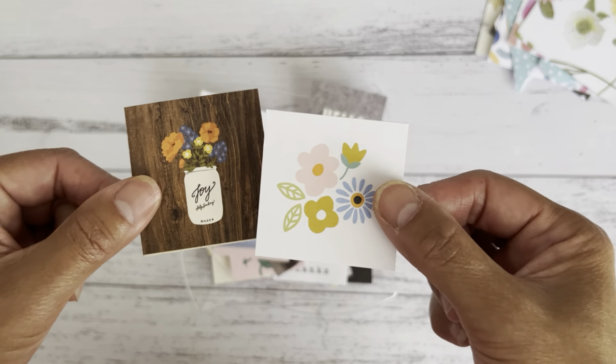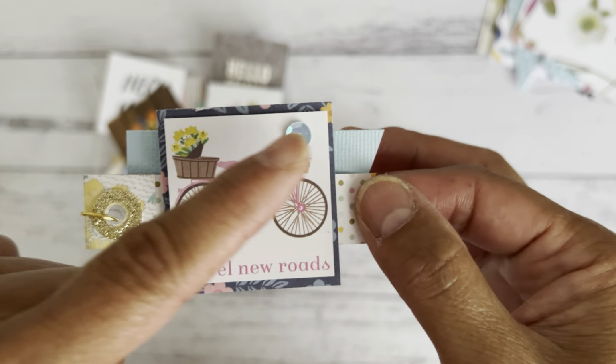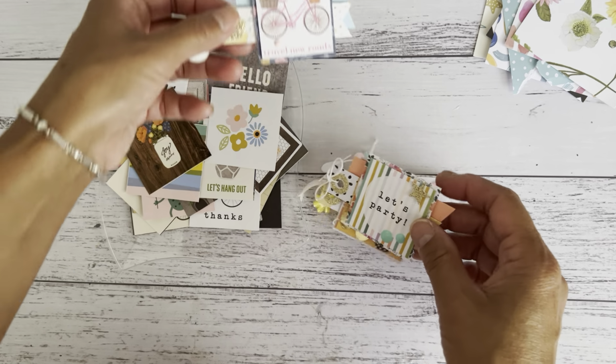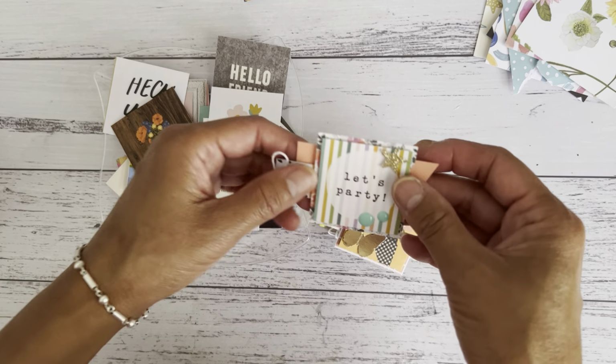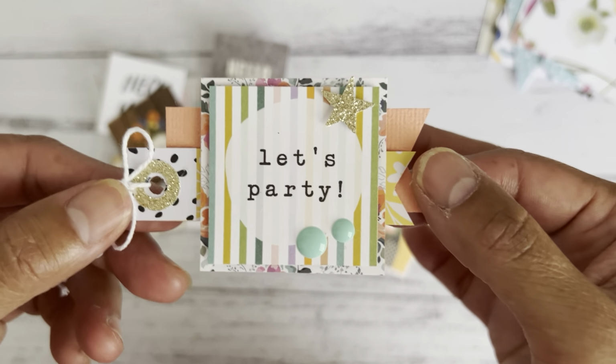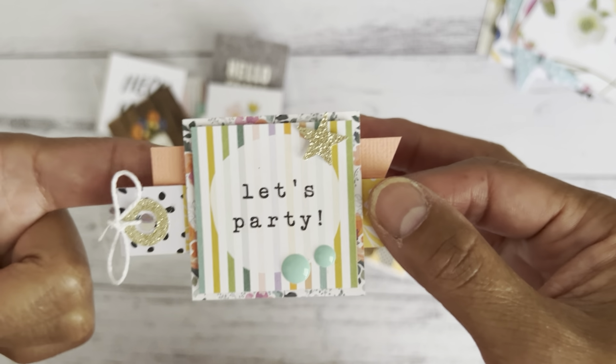So this is one of them. They're all pretty much the same. I made some page banners or fishtail paper strips, and then layered it, and then used the cutter part as the focal piece in the middle, and then decorated it with little dangles on the side. So this is one of them, and then just finishing it off with a bit of embellishing. So it's just another fun little project if you like making paper embellishments and you just don't know how to get started. This is another fun way, and you can keep adding extra layering to the back.